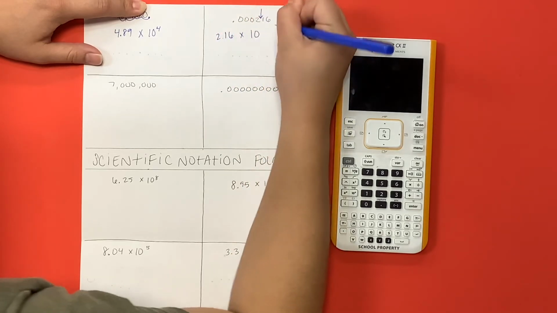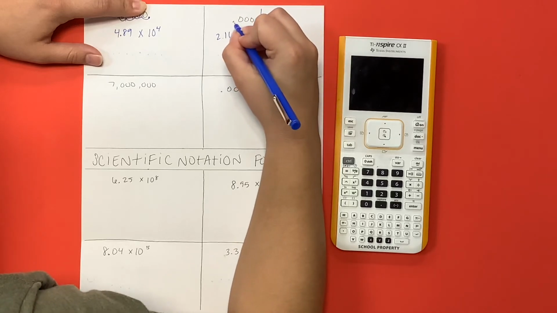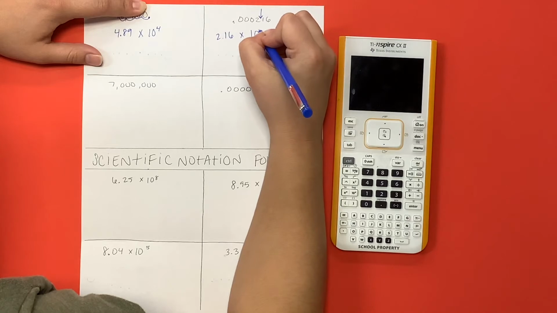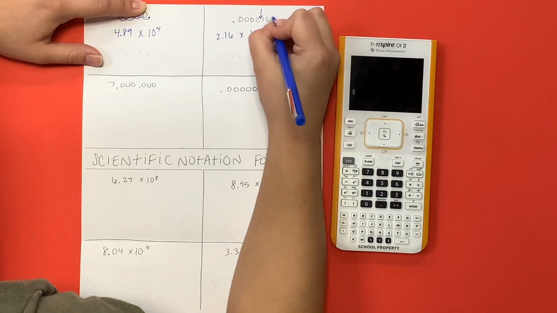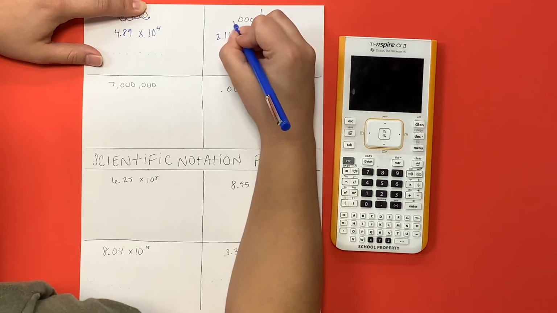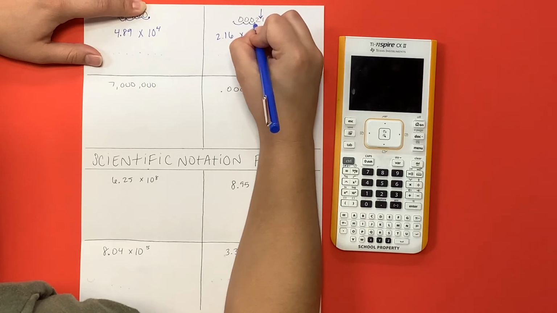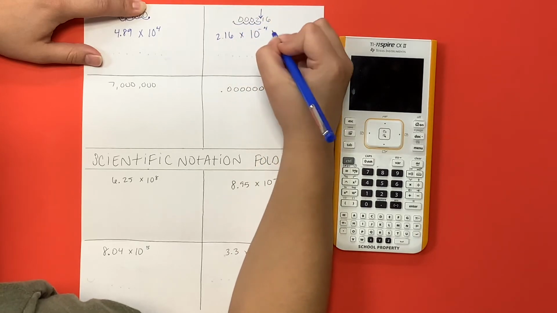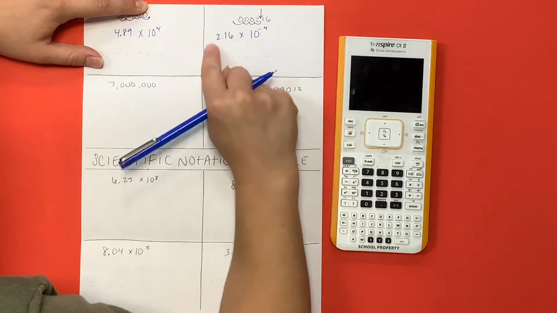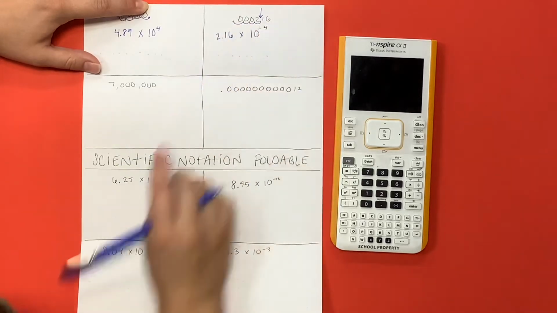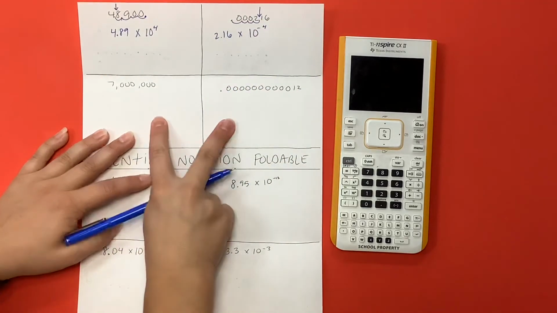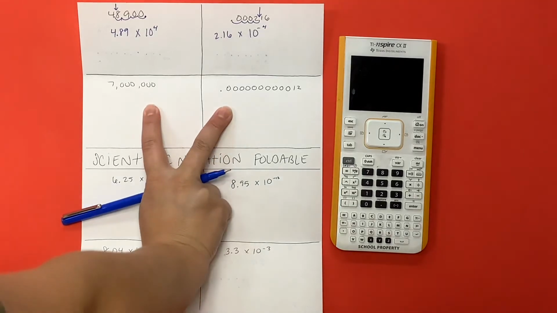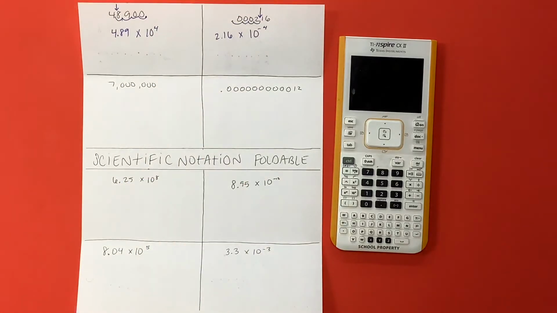I don't know what power. And one thing that I do have to remember is the fact that this is going to be a negative exponent because this is a tiny number. So if I take this decimal and go 1, 2, 3, 4, I have a negative 4 here. This is scientific notation for this number. These 2 are yours to do by yourself before you go to Math Workshop.